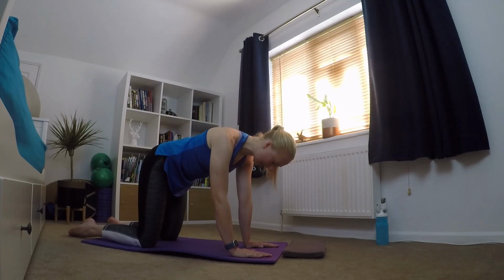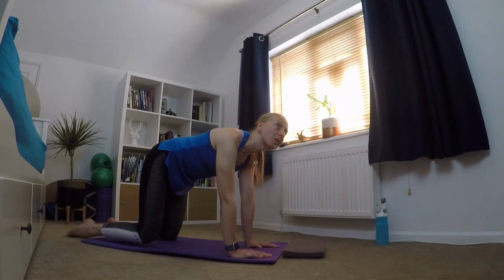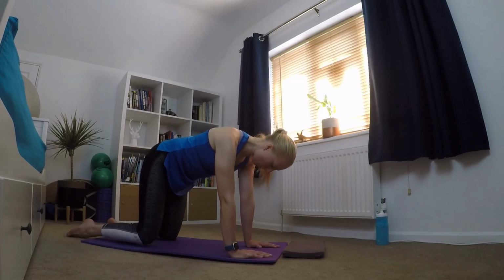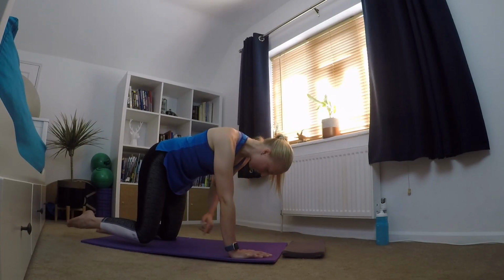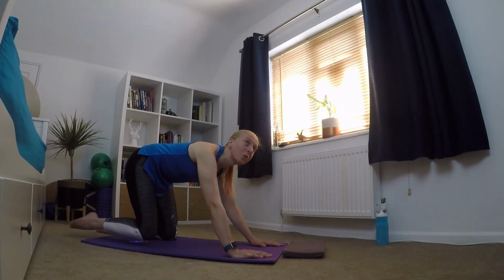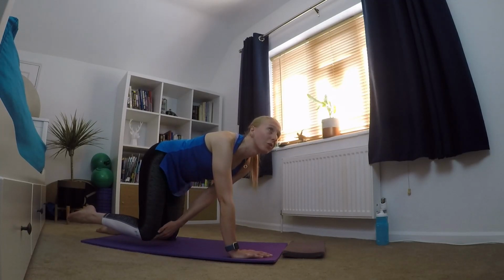Okay, now we're going to lift each knee. Now you have an option here. You can either just hover your knee, or if you want to, you can hover your whole leg. Now if you're doing that, just be careful you haven't taken your weight backwards. So keep your hip over your knee.